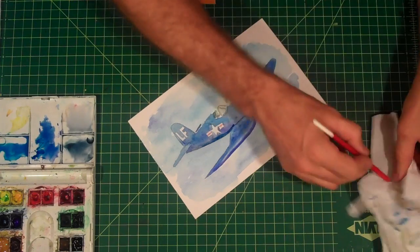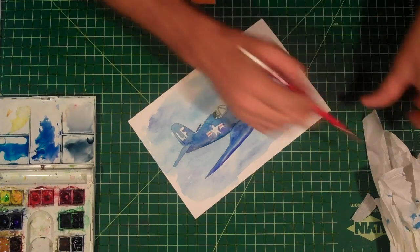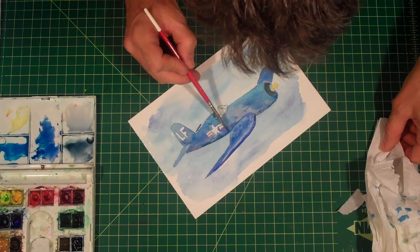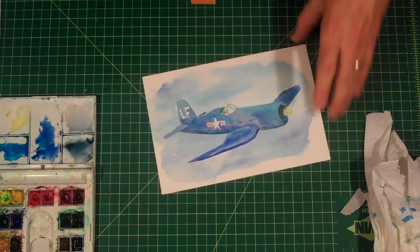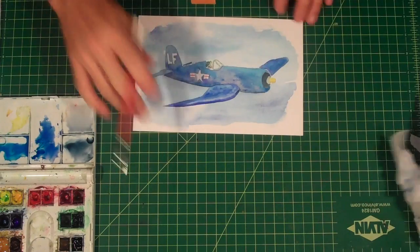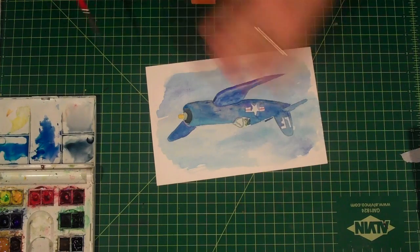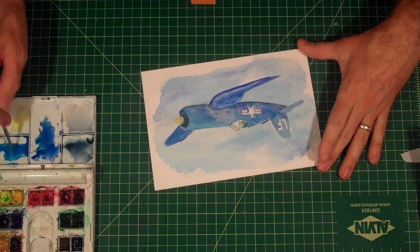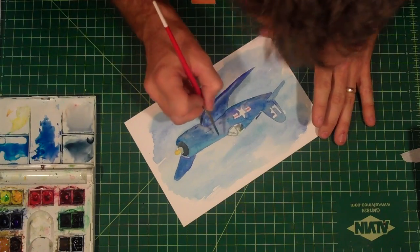I definitely don't want that to be a hard edge. So I'll put it on and I'm going to take most of it off of there. I don't know if you can see it. It looks like it curls under there now. Alright, I'm going to try to put a propeller. Oh, that does look a lot better. You know what? I'm going to put a little bit right up at the top too.